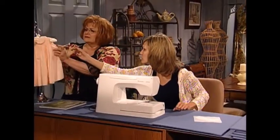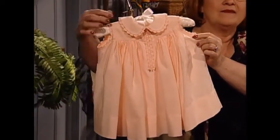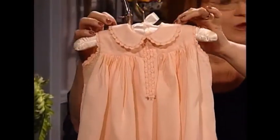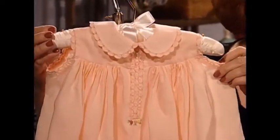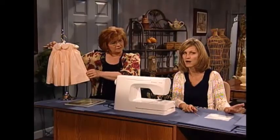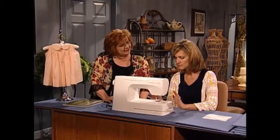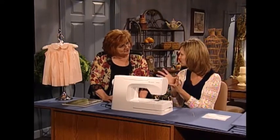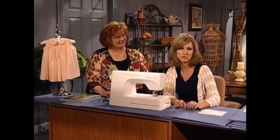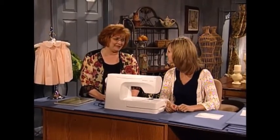Here we have the example in the curved shape around the underarm seam, and then you would just finish up your garment as you would follow any instructions. So we have it down the front, on the collar — well, for something that looks a little bit hard, it really isn't so hard, is it? It is not a difficult technique. It is just basically programming that stitch. I'll be honest with you — it was like a eureka moment for me, because I thought I was never going to figure out how to do this. But if you just think about how the stitching on the machine has the tension to draw it up, and once you've got your trim made, you just treat it like you would any other trim, joining it with a bridging stitch rather than a zigzag. That is absolutely fascinating — thank you so much.